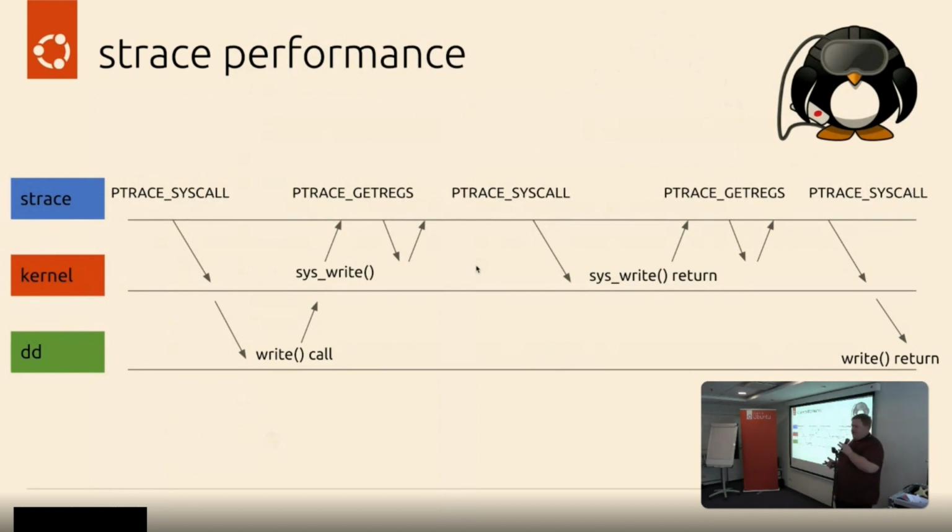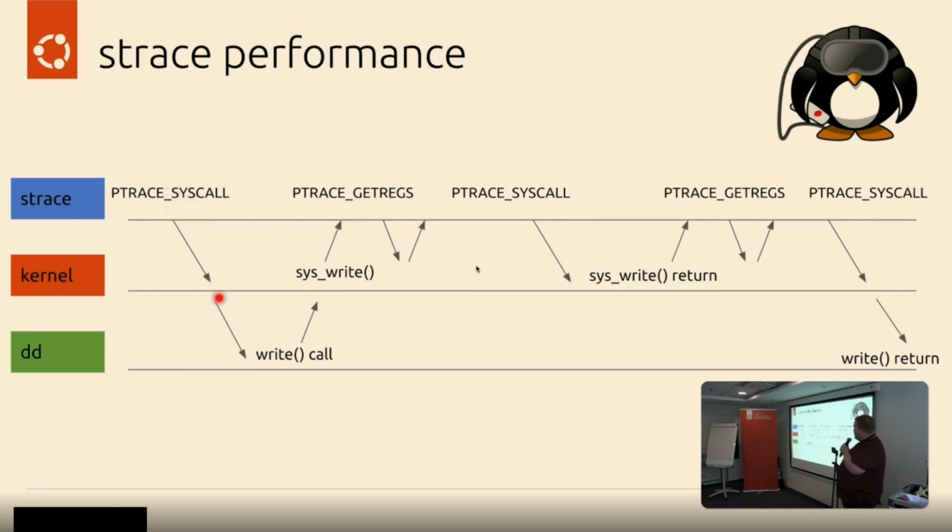So why is strace slow? When I attach strace, why is it now 100 times slower? The reason is that strace is using a mechanism in the kernel called ptrace. It's the same mechanism that a debugger like GDB uses, and it's literally a remote control for the process. We say, okay, pause the process. So strace will make a system call called ptrace syscall. It says to the kernel, I want you to run DD, and I want you to wait until it does a system call, and then stop it and let me know.